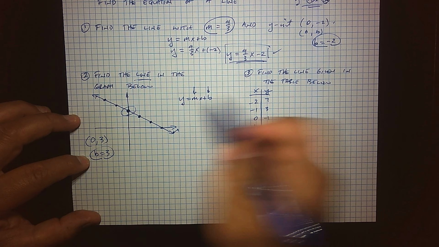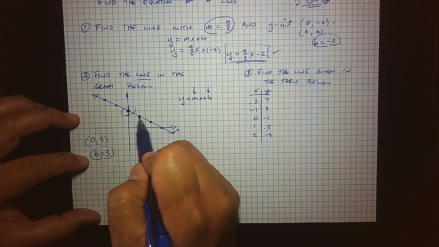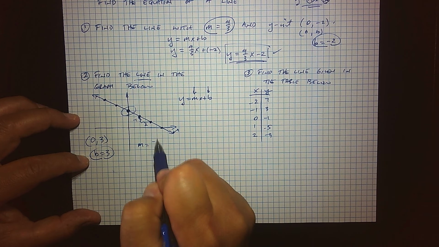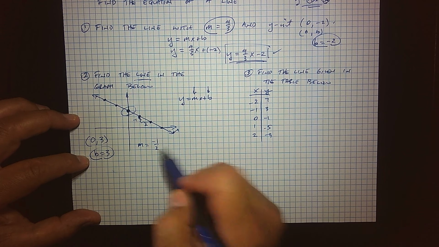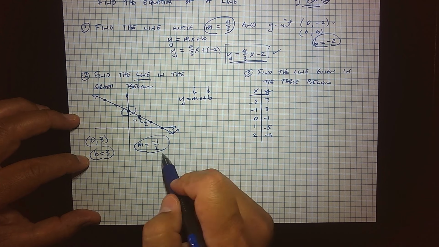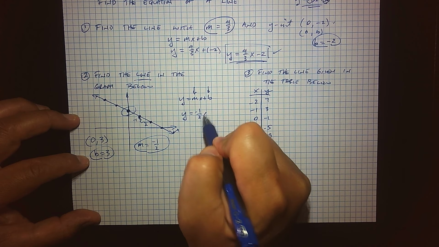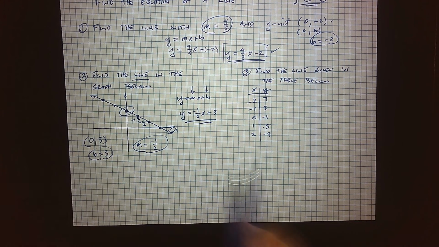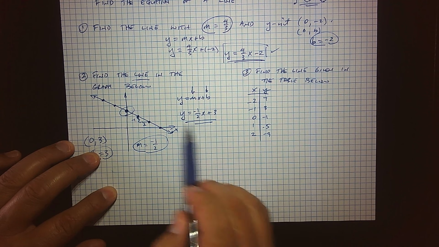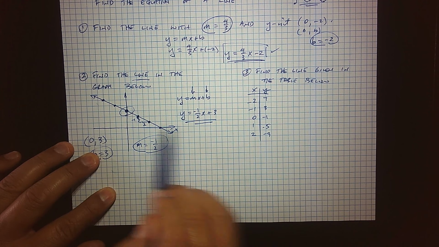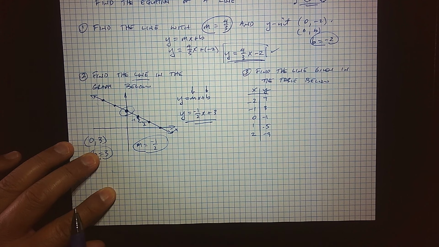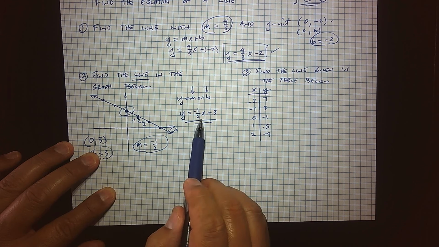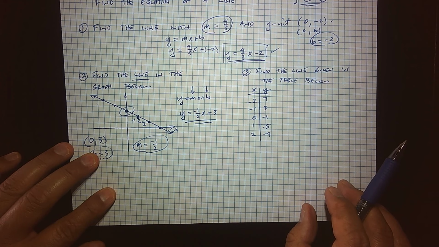Now to find the slope, we can probably just visually count. As I move from point to point, it looks like I'm going down 1 and to the right 2. So my slope is -1/2. Rise, in this case fall, over run. So there's my slope, and now I just take that information and substitute it in, and there's your equation of the line. Let's keep remembering what a graph is. All the points along this line will solve this equation. So they are solution points, and I can plug any one of these points in and it'll make the equation true. So we found the equation of the line given some data.